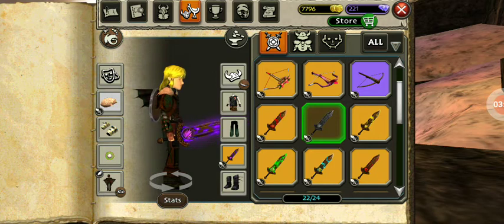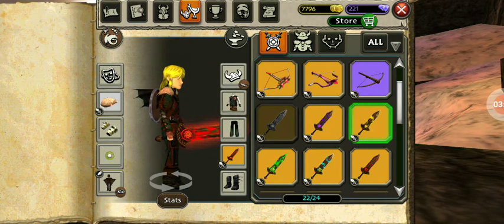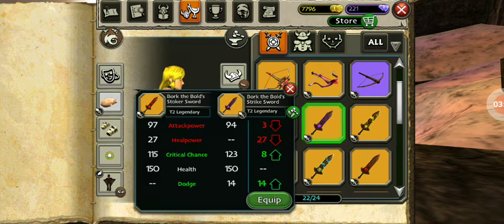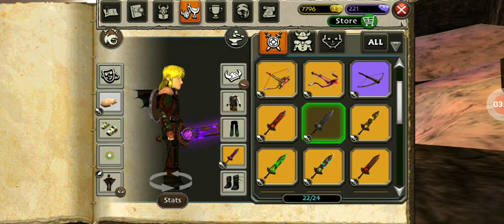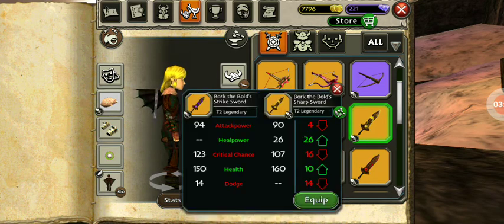Like I said, it has a quest on it. I'll show you the Stalker quest one. I don't think the Stalker quest works well. I think a darker color works really well to show the quest. Oh, not the crossbow. Maybe we can move on to the sharp one.